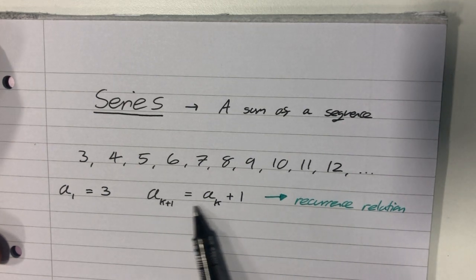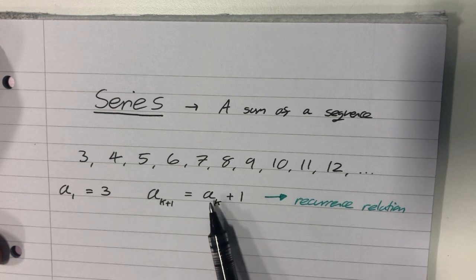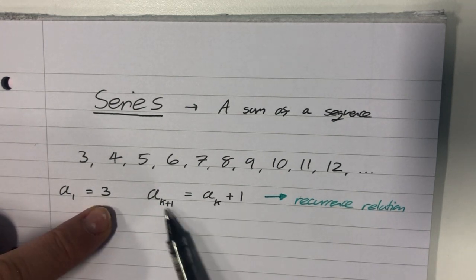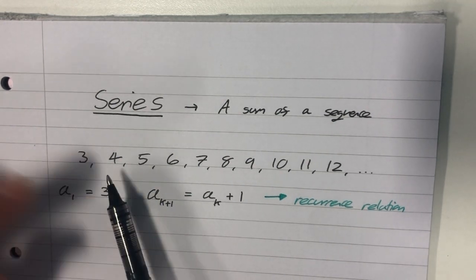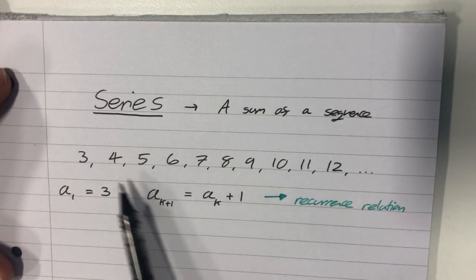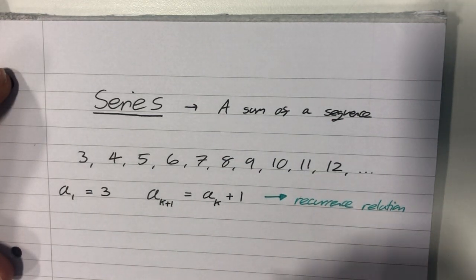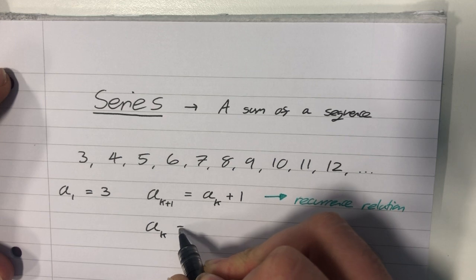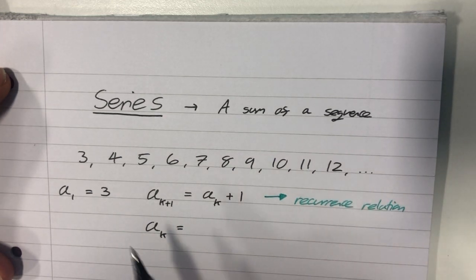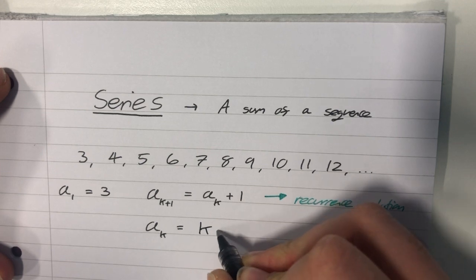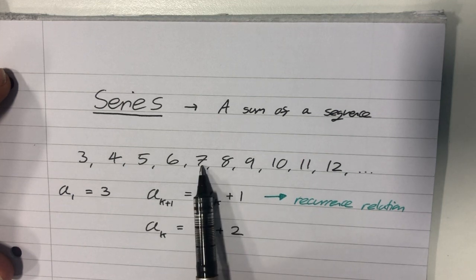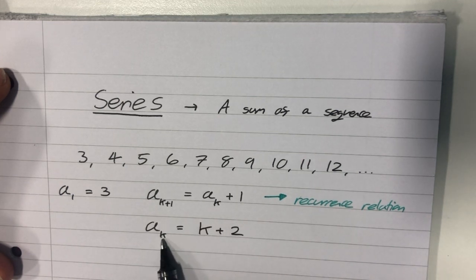So if we wanted to plug in k is 1, then we would get a2 is equal to a1 plus 1. So a2 is a1, which is 3, plus 1. a2 is 4, which we can see is true. And this recurrence relation defines the sequence. But of course, you could actually define the sequence in terms of the kth term directly. It's a very simple sequence, it's a linear sequence, and a_k is just going to be k plus 2. So the fifth term of the sequence is going to be 7. Okay, 5 plus 2. The 100th term of the sequence will be 102, because it's 100 plus 2.